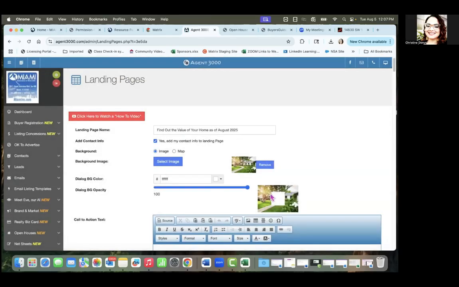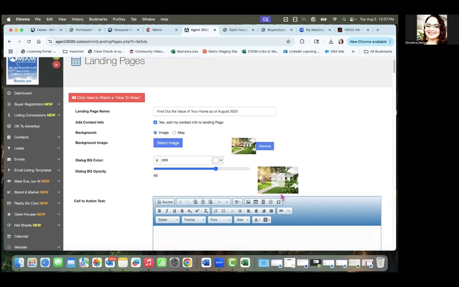Now it's created a stark white box in the middle of my picture so I don't see the house. I want to make it look a little bit more modern, so I'm going to make it transparent. I'm going to take the Dialog BG opacity option, or in other words, I'm going to take this small little bubble and drag it to the left so that it fits right underneath the white square. And when I release it, it's the perfect amount of transparency.